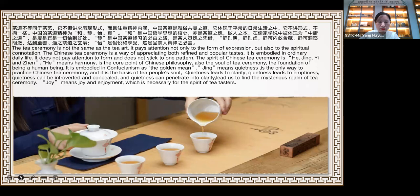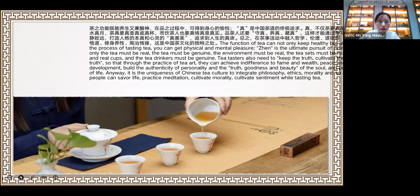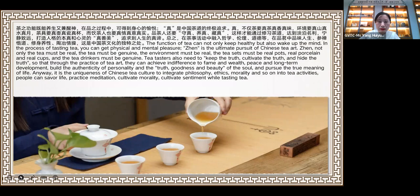Joy means happiness, which is necessary for the spirit of tea tasters. In the process of tasting tea, you can get physical and mental pleasure. Sincerity is the ultimate pursuit of the Chinese tea art. Through the practice of the tea art, people can achieve indifference to fame and wealth, peace and long-term development, and pursue the true meaning of life.